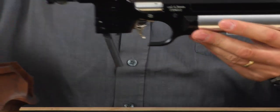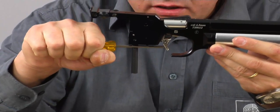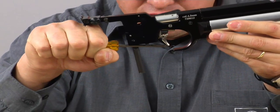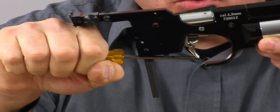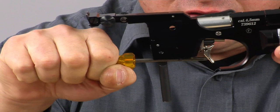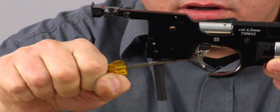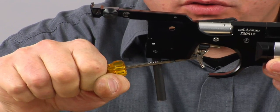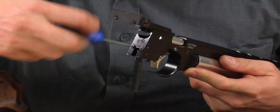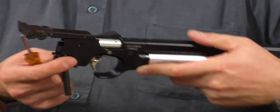If a shooter prefers the grip angle to tilt forward, the two front screws need to be loosened a bit. By loosening these screws, the weapon moves up and the front sight automatically becomes higher. So, if the screws at the rear are loosened, the rear sight moves up and the front sight tilts down.